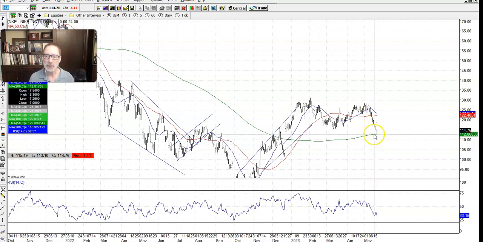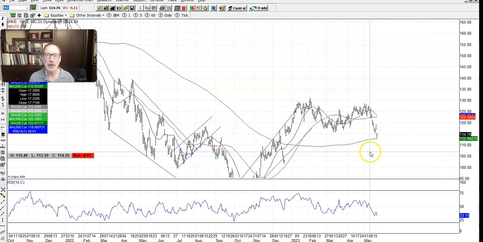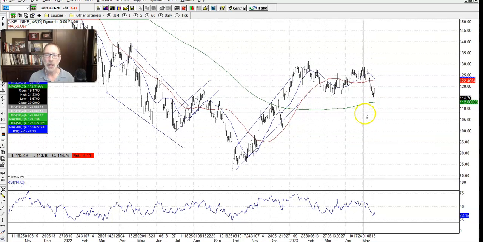Nike coming back to touch this area could be an area of support. All right, what happened this week? Foot Locker had their earnings the other day and just completely bombed. And I'll show you the chart of Foot Locker. So it kind of pulled down other companies within that same sector.